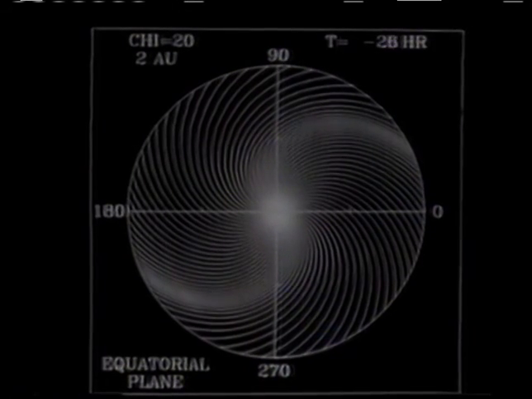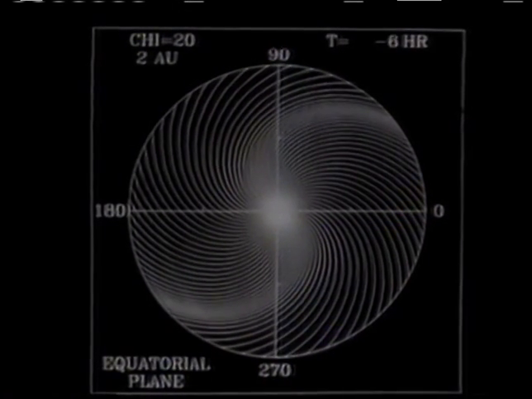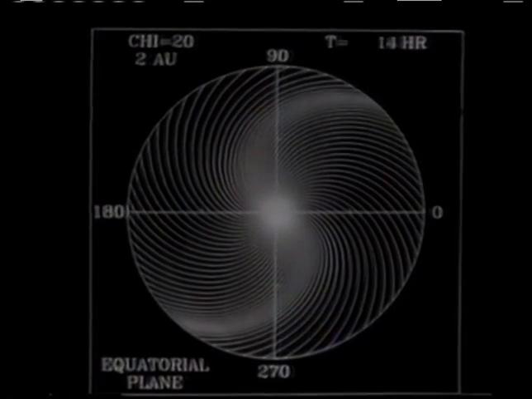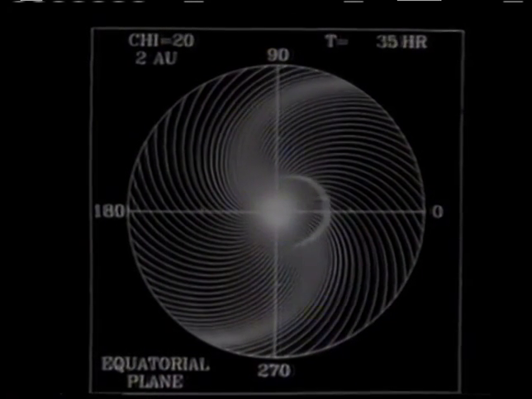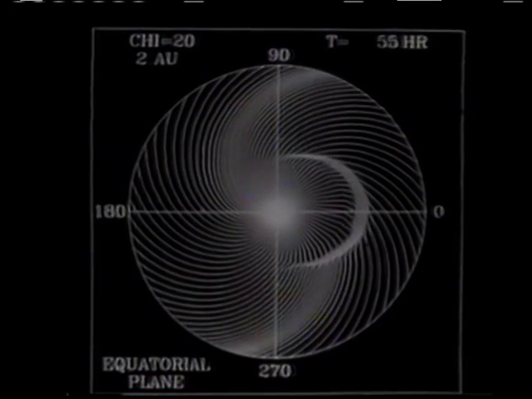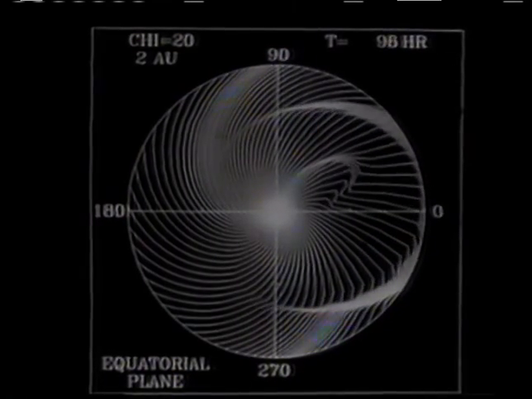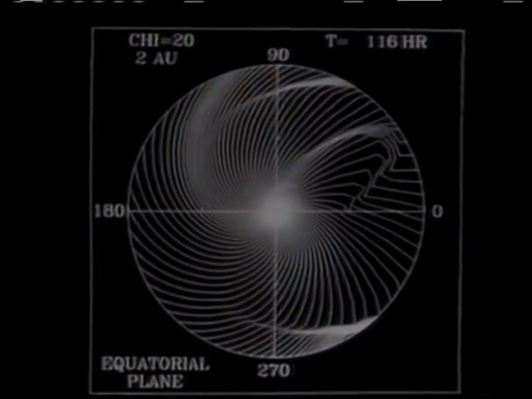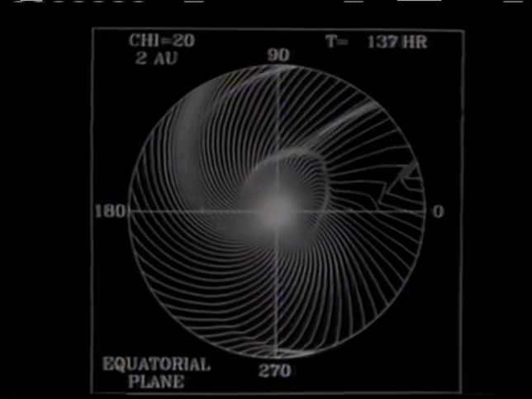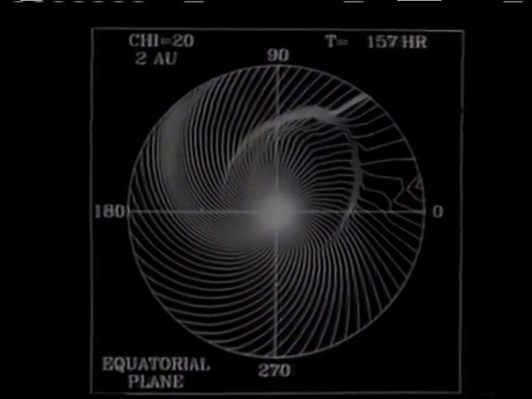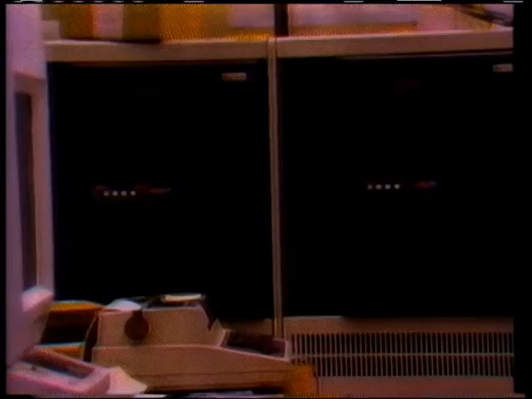We're now looking down on the solar system from above. That spiral pattern you see is a solar wind magnetic field. In order to predict the intensity of geomagnetic storm, we have to predict the power of the generator after solar flare. The power of the generator depends on the speed of the solar wind and intensity of the solar wind magnetic field and the direction of the magnetic field.